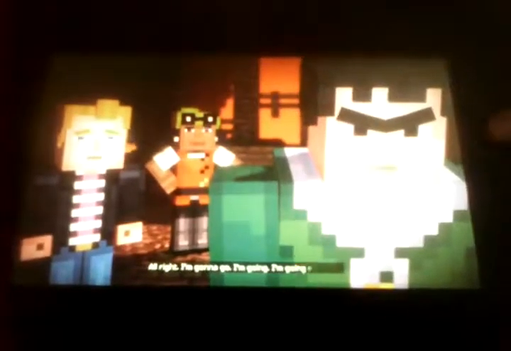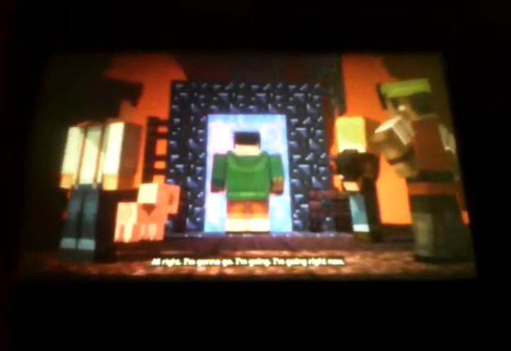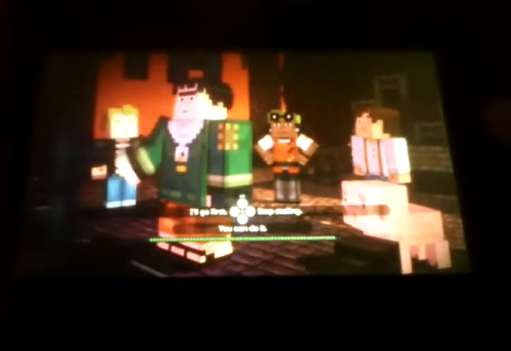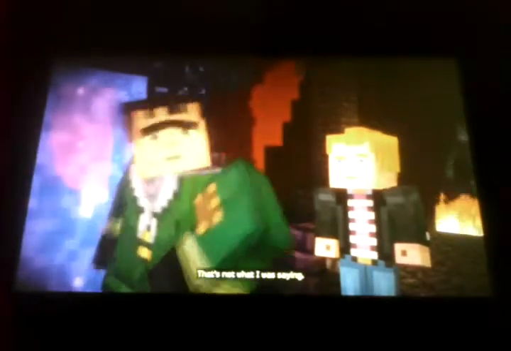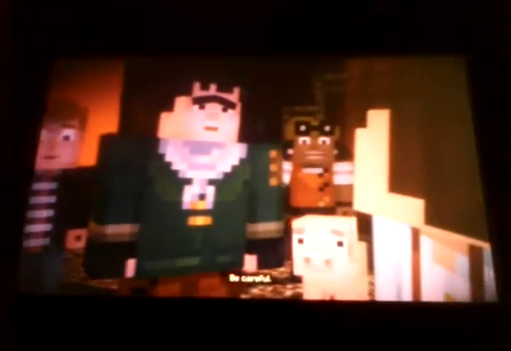I'm going to say go through the portal, because I feel like Gabriel is trying to lead us to a safe place. All right, I'm going to go. I'm going right now. I just need to make sure I have everything I'll need. I'll go first. That's not what I was saying. I'm going. Well, if you absolutely insist. Well, see you guys on the other side, I guess. Be careful. Thanks, Jesse.